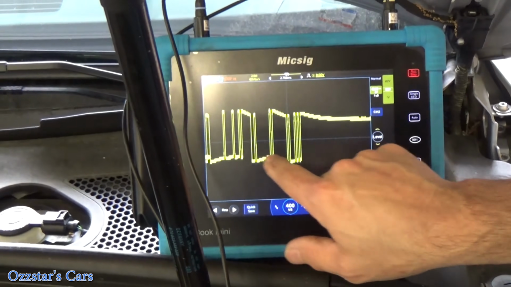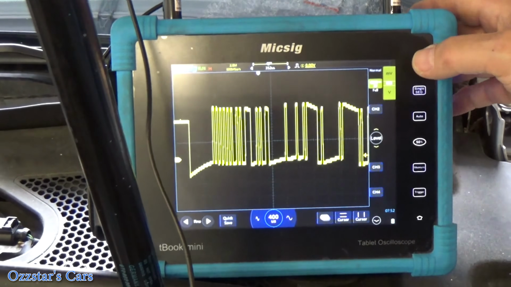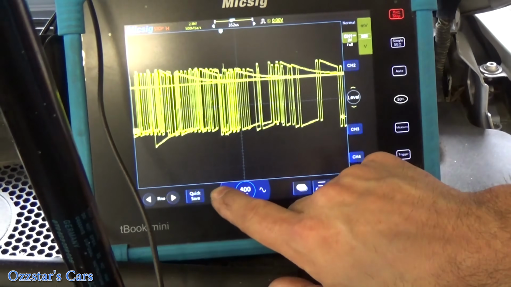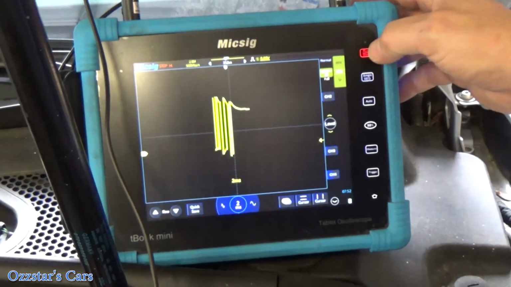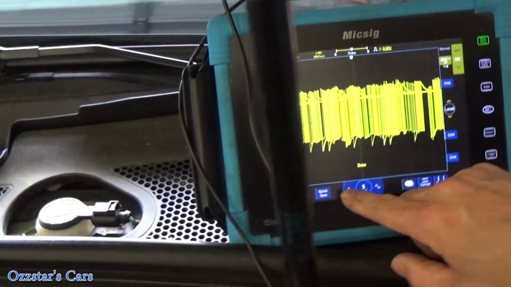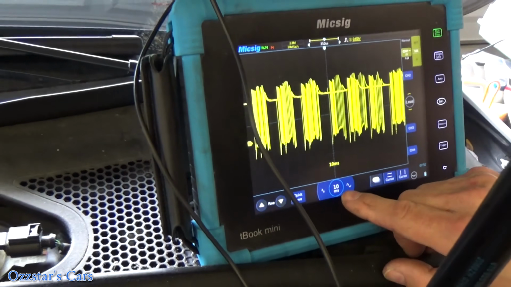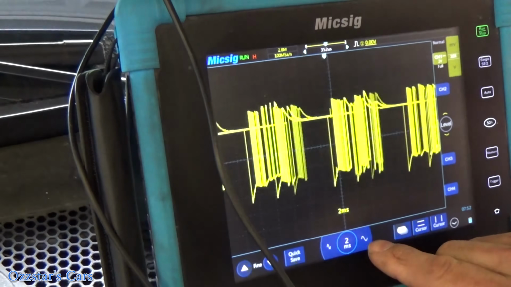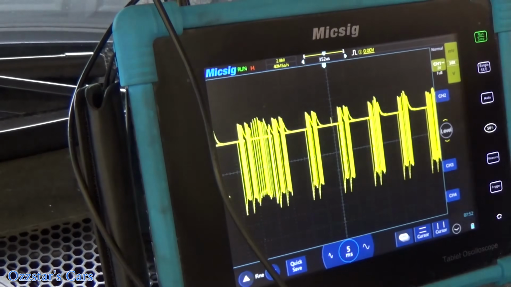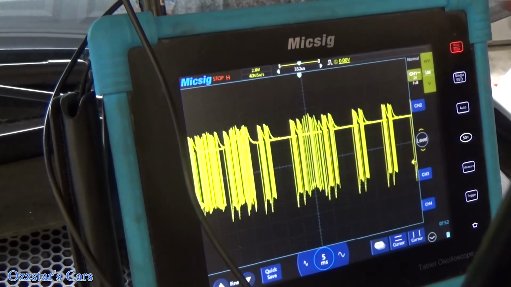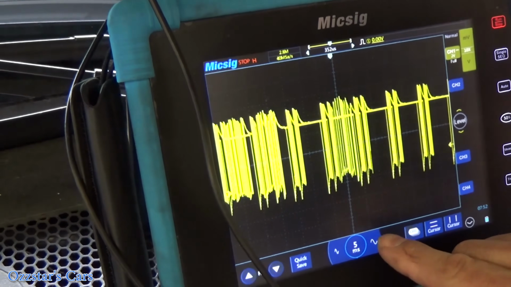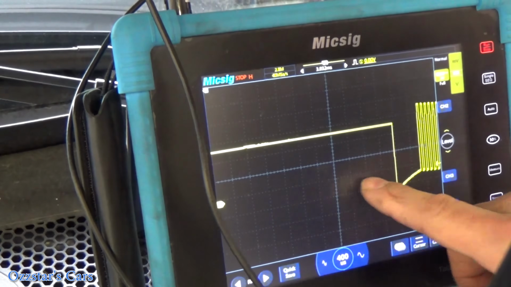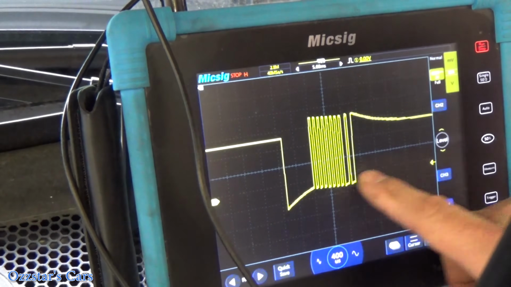So what I did here was I stopped the, let me show you here. It's running. I froze the, oh, I don't want to do that. Hold on. Let's get this down here. Let's bring our time down. There we go. Okay, so you see these packets right here. That one's too fast. What I'll do is I'll stop this. And now I can kind of zoom in and look at these packets. Let's scroll. And you can see these packets here.